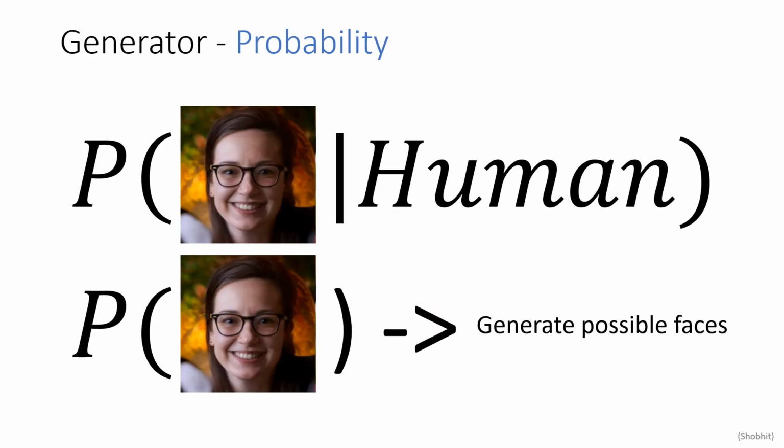Let's see the generator in terms of probability. We have to generate some feature X in the generator, so we use conditional probability. For example, for a given generator, we want that first it generates human images, next it can generate cat images or dog images. For that we give it different classes, and accordingly the generator generates the features. If we want our generator to generate only one class, like human, it will approximate the probability function and generate all the possible faces.